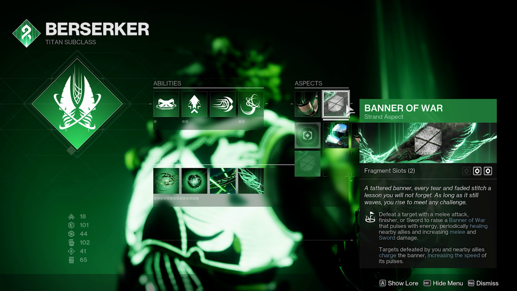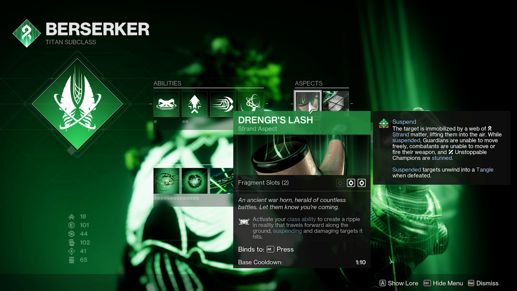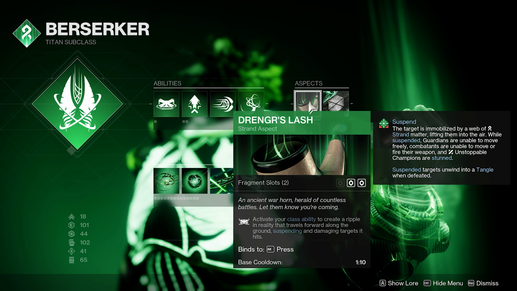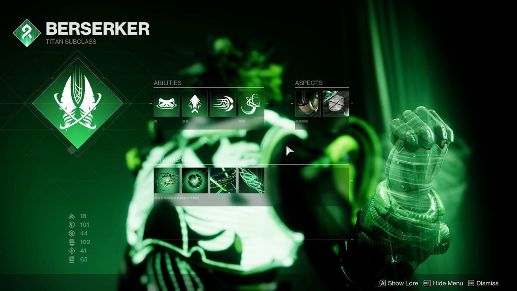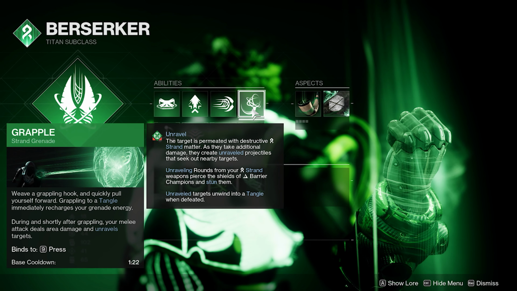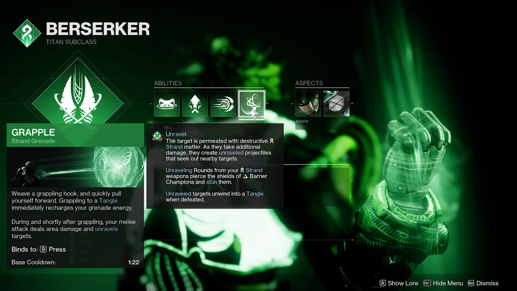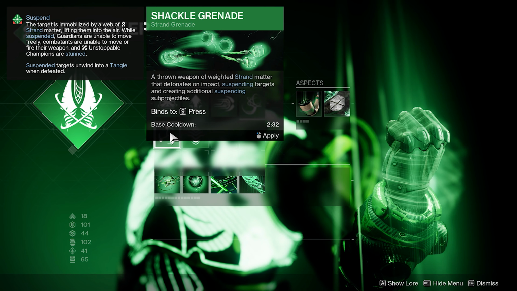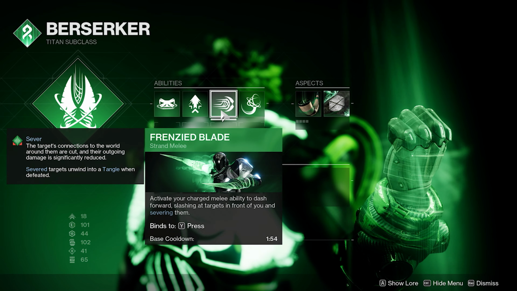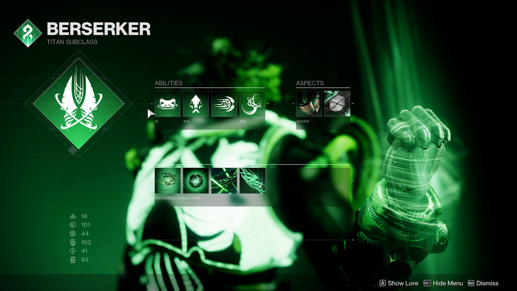Quick go over the aspects now. Banner of War, which we've touched on. I'm going to go over my fragments and aspects as well. So Dreadger's Lash, again, which we've touched on. Now we'll quickly go over the other little bits and bobs. Now in regards to your melee and your grenade, Grapple grenade is something I strongly recommend on this build, just for Banner of War, but you can actually switch out to Shackle Grenade as well if you wanted to for more suspension. Frenzied Blade, Strafe Lift, Rally Barricade for shorter cooldowns.